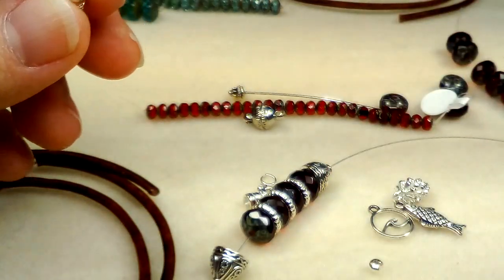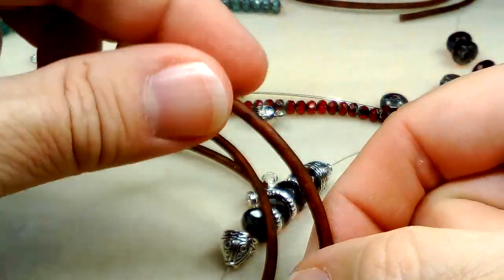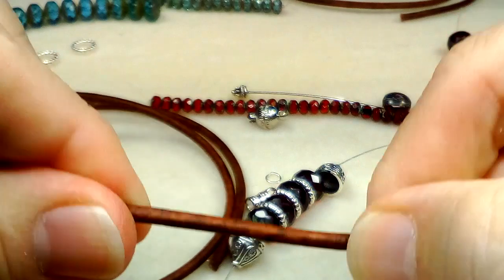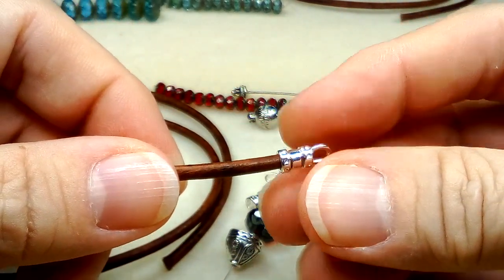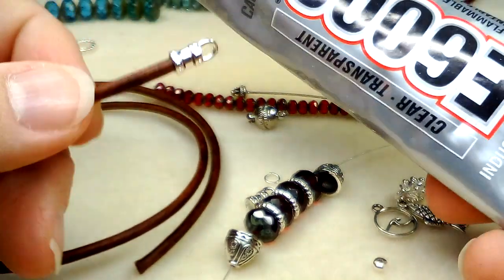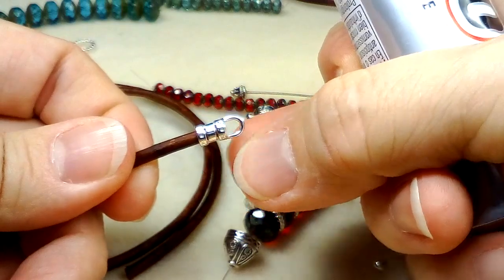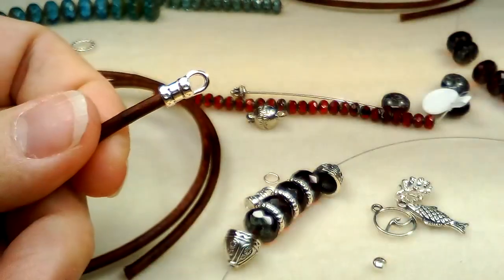So guess what? I have this lovely leather that I got from Exotica Leather, and it's 3mm. It's the first time I've ever bought leather this thick, and I'm just jonesing to use it. So take a look at this. It just slides on gorgeously. So I have my massive tube of E6000. With this, you should be able to crimp it without the glue, but to be safe, I'm going to just put a dab of glue and crimp.